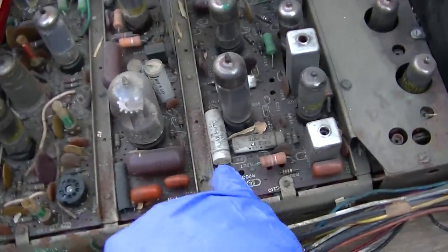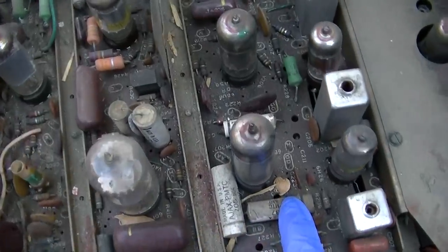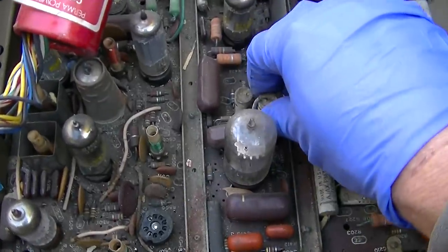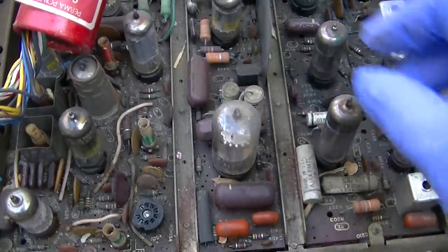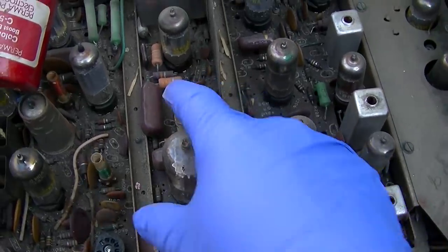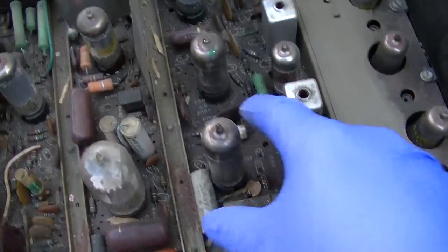These capacitors here are in question. These white ones are very problematic. If I was going to use this TV, put this into any kind of regular service, these would definitely go. These, not so much, the red ones.